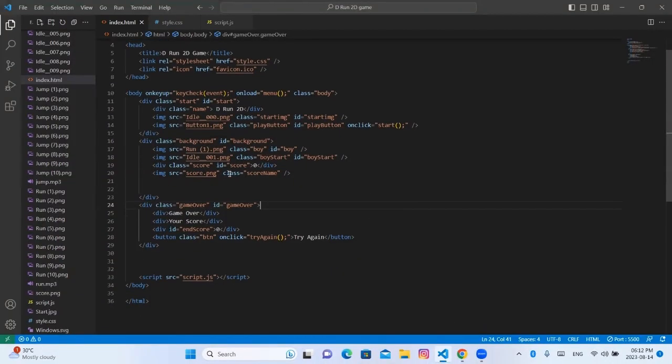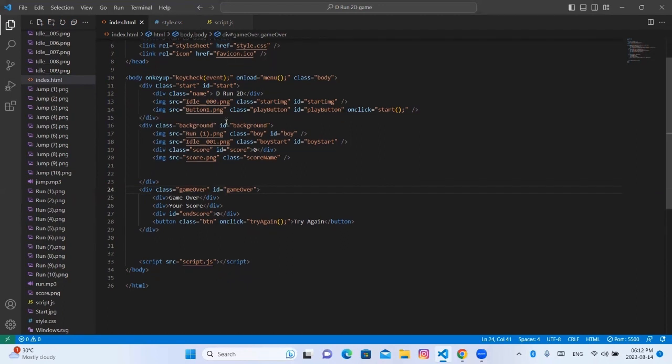And when using CSS and JavaScript together with HTML, you have to remember this fact. The CSS file should link to the head part of the HTML like this. I have linked it here using attributes, and the JavaScript file should link to the body part.